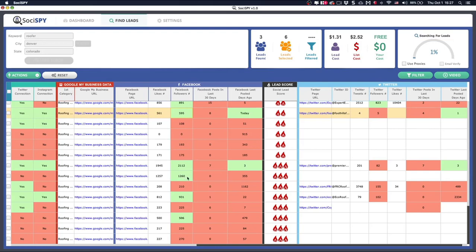That business has 1,260 people who love them and are just waiting to hear their message, but they haven't posted in over a year. That's the power this tool brings — it finds businesses with inactive social pages. You could send an email saying: 'Hey, I saw you have 1,200 people that love you but the last time you posted was over a year ago.' That's a personal, conversational approach — not a hard sell.